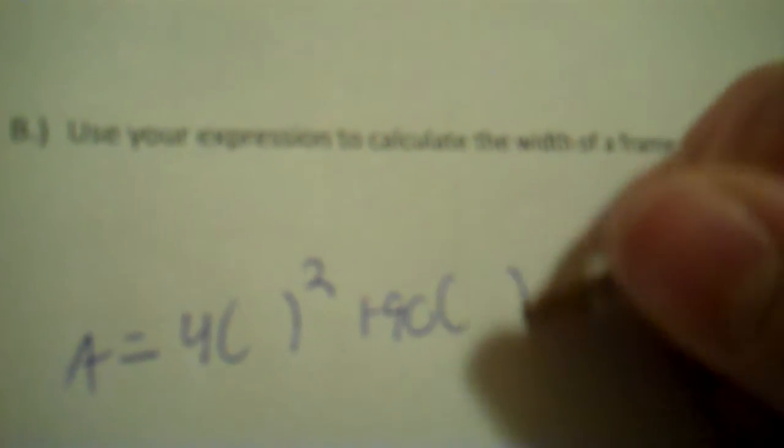Part B is pretty easy. Use your expression to calculate the width of the frame. That's 4 inches. What that means is we substitute x equal to 4. That means those x's up there are now 4s. 4, 4, 4, 4. So A, empty your x's. Remember to put an exponent and just put empty parentheses. This needs a second, then plus 90, parentheses, plus 500. Now we insert the 4 value into the parentheses.